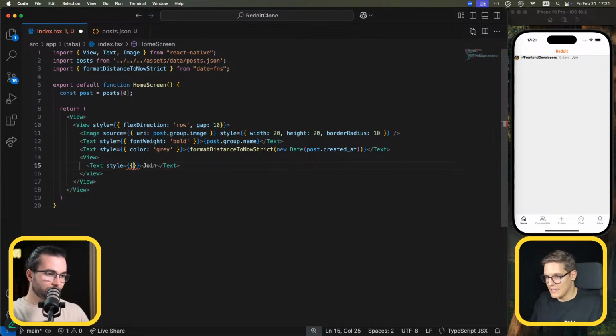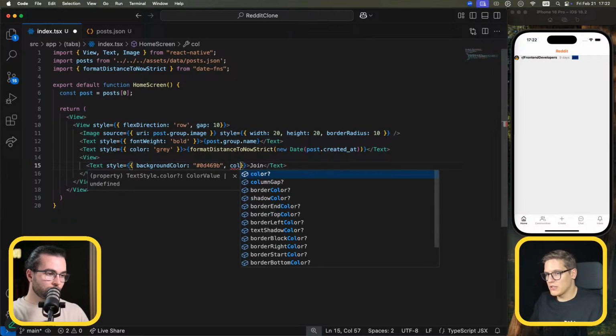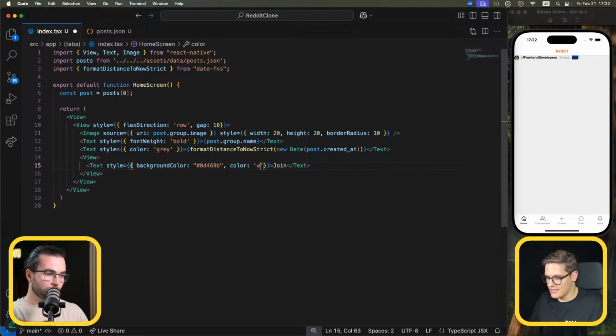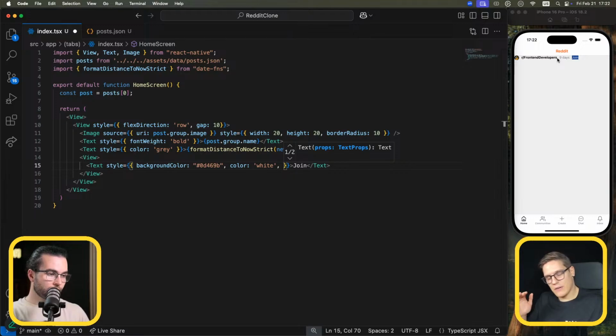Of course we need to style this text a little more, and first things first, it has a background color of, here I prepared it for you. So let's paste it, let's save it. Now it does not look very good, but we need to change the color of the text itself, and it's going to be white. Now we also need to give some padding around the button in order to have more space here, right?